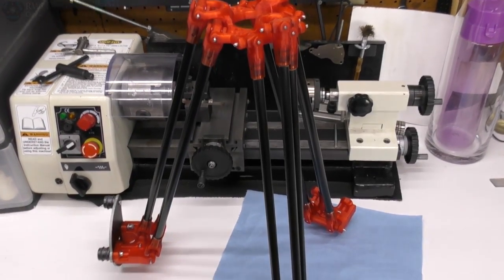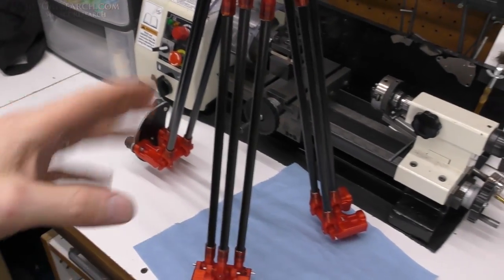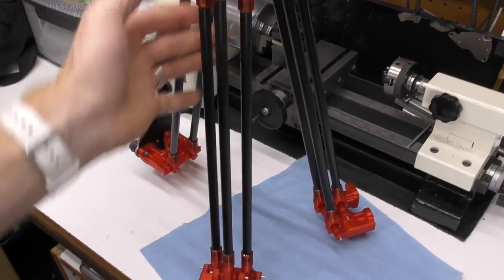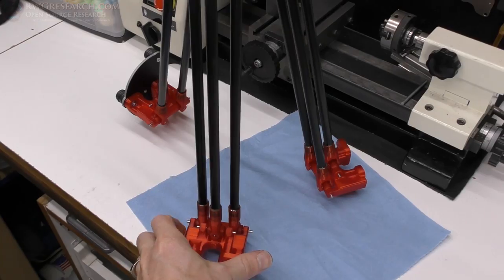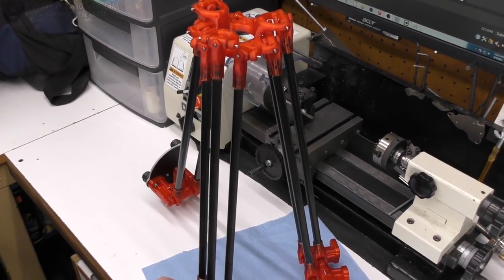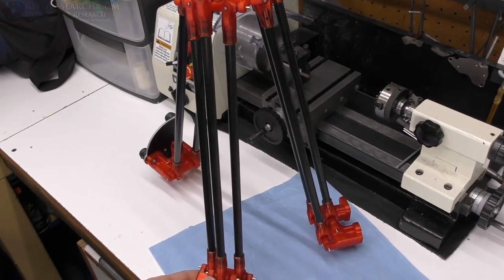Well, it's assembled. It kind of scares me because it's triangulated, everything is locked into such tight position that any change changes all three of them, which it's supposed to be, but it's almost worrisome.